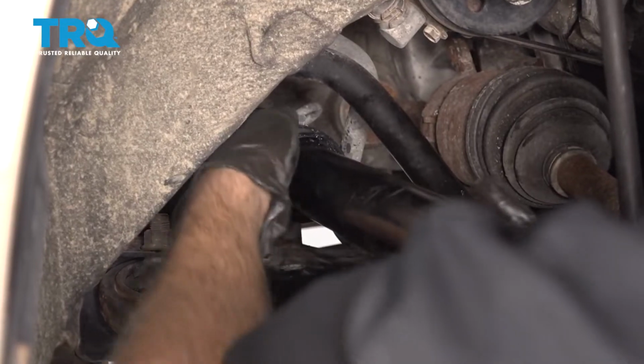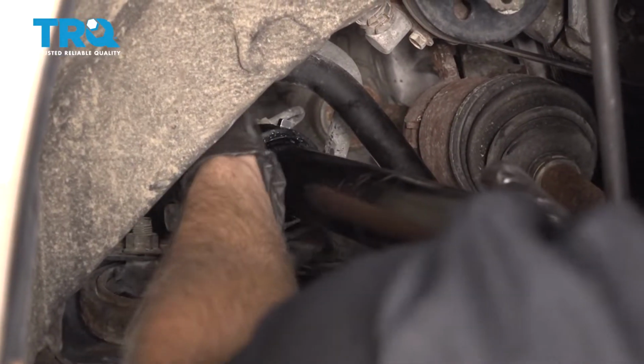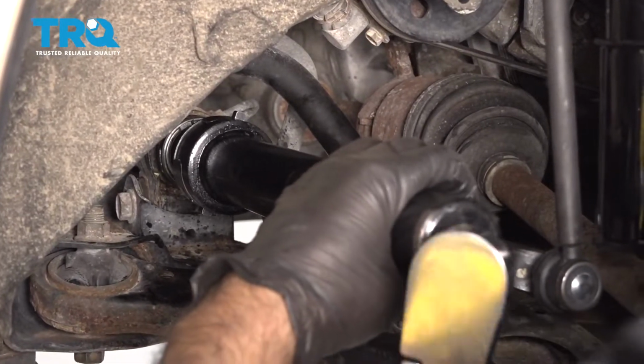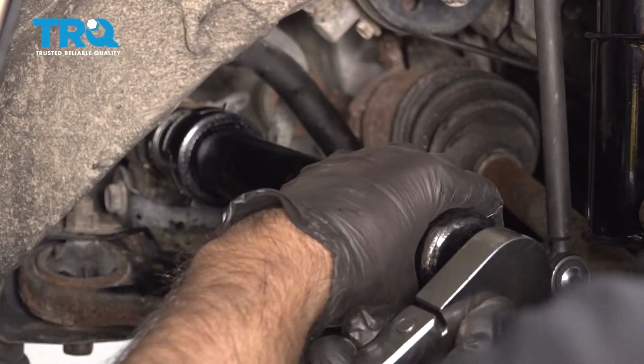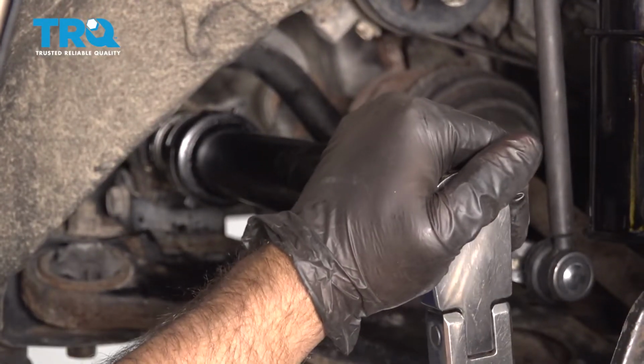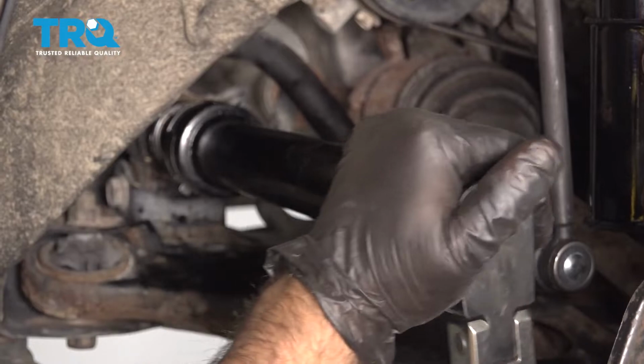And install the tie rod tool again. And you want to use those locking pliers on the inside, again, to hold the rack. And then torque this to 40 foot-pounds, very carefully. And that's it.